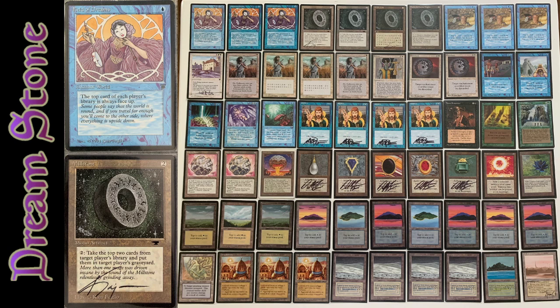Just so you're aware, my affection for artist proofs. I do have 3 artist proofs in this deck. Both of the signed Millstones, the Antiquities and the foreign black border 4th Edition Millstone, are in fact artist proofs, as is, in the lower right hand corner, the 1 Karakas. I love artist proofs.